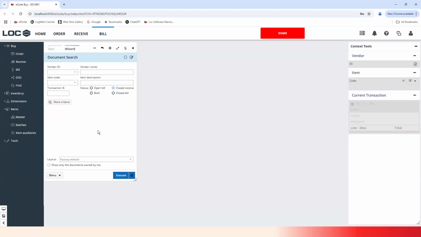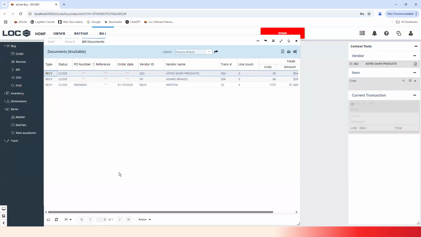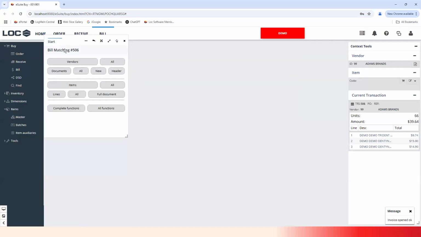The one key difference when you're doing a billing document is that you must have it be 0 to close the document. Same idea that applies if you're doing this in SMS, is that you do have to say that you've paid the vendor, so you have to have it zeroed out. So if we go in and we execute, I'm just going to build it from one of my closed receiving documents. We'll just do one of the ones that I did earlier, so I can just click on that. You can just click on the one closed receiving document, click Action, and Open. Now I'm in a billing document, and it's already got the items that I've received already brought over.